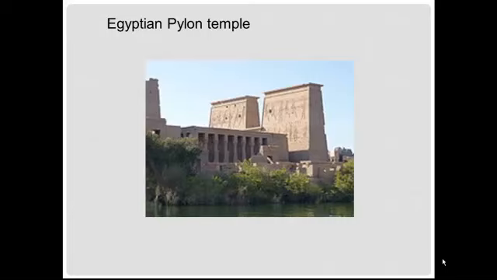Now, this is actually another subject I'm going to need to add next year. In fact, I plan to add it to the architecture PowerPoint today if you're going to be reviewing those. This is a pylon temple, which was not a mortuary temple. It was a temple to the gods. You've probably heard the term pylon applied to bridges. They're those huge support structures that a bridge is attached to. Well, those tall, sloping, hint, hint, towers are pylons. Check this out on page 74 in your book. This is something I clearly should have covered in more detail.